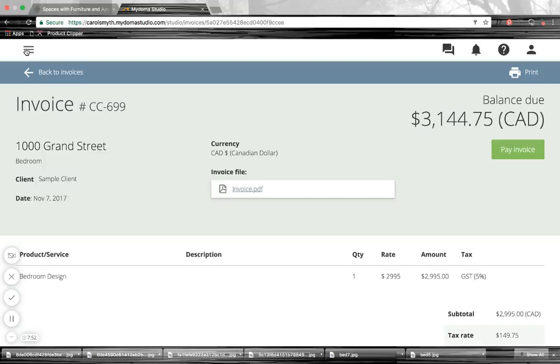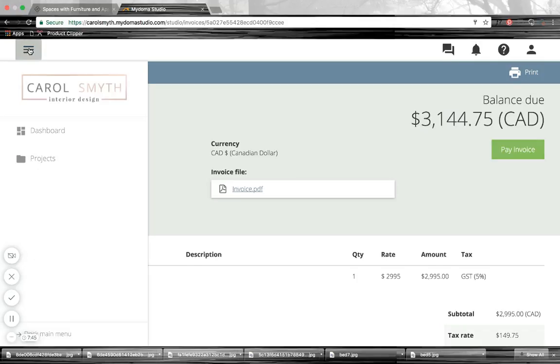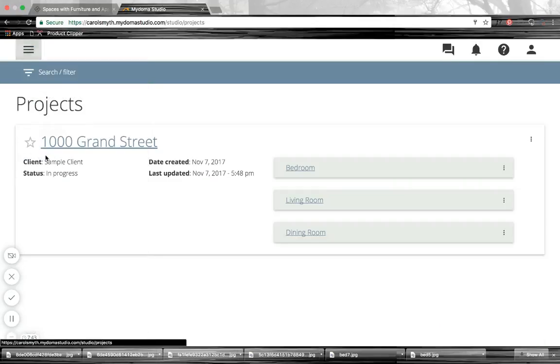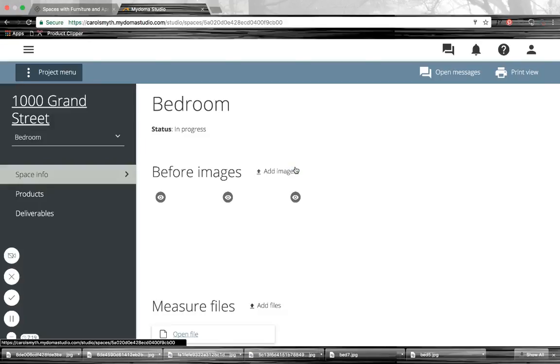Okay, so now let's start exploring the projects and the spaces within the project. So we'll come back to your menu icon and click Project. So your project refers to the entirety of what we'll be working on, and then each of the rooms within the project, rather, is a space. So even if you're only working on one area of your home, it's still going to be viewed this way in project and then space. So let's pick a space and we're going to just start exploring. So we're going to start with bedroom.